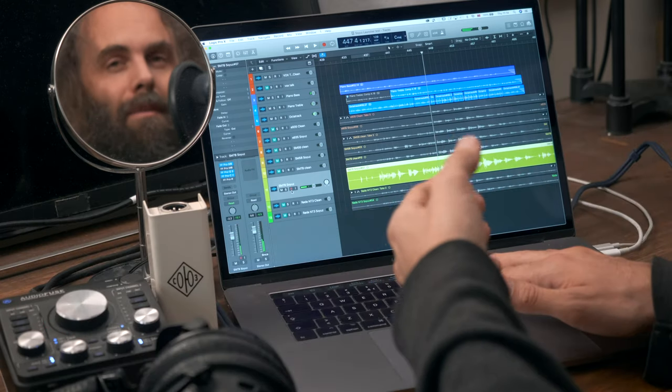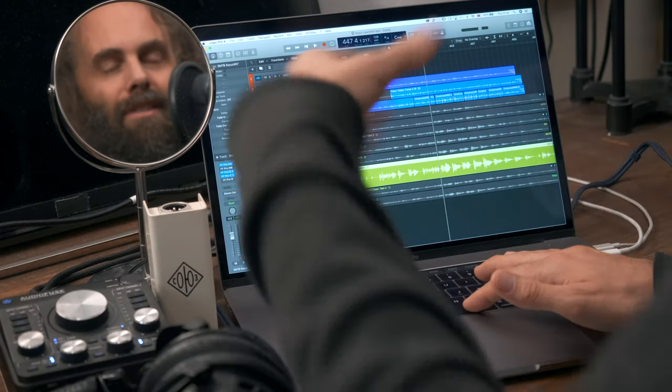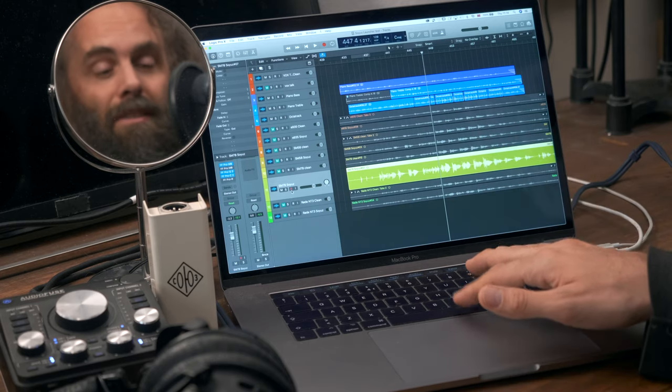I mean, at a high volume, it sounds good, but once I turn it down, I could hear that the levels of the vocals are actually maybe a tad too loud in relation to the instrumental.